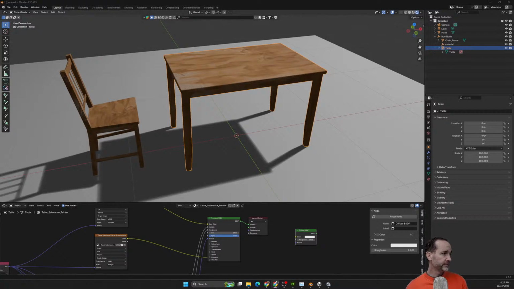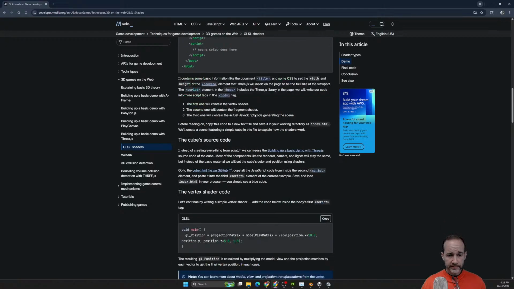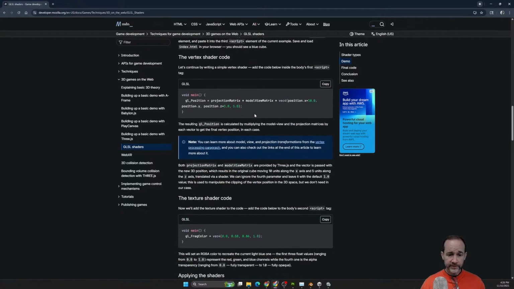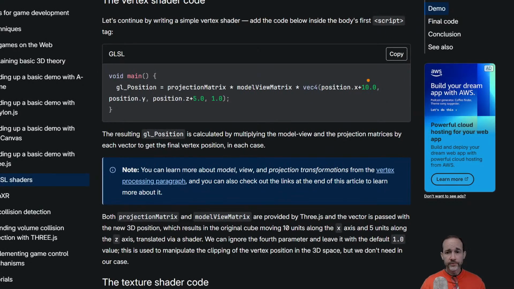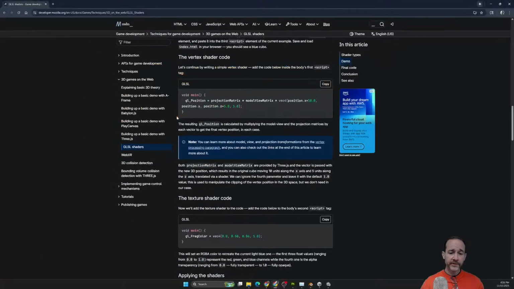And so stuff like this, not like that, that's HTML, stuff like this, right? So this is the code that actually runs on the GPU that takes in the data that's in your textures and renders it.